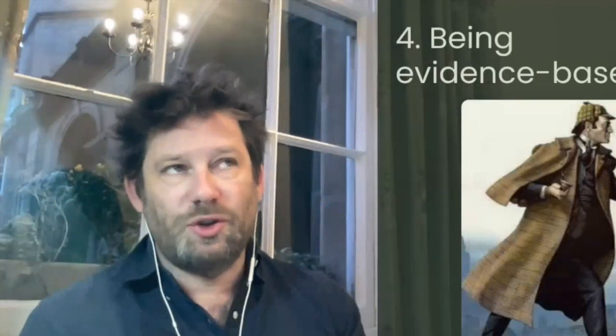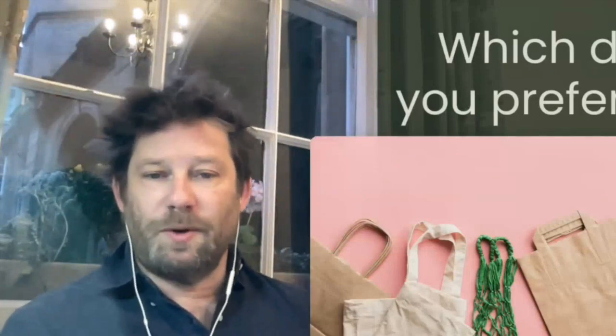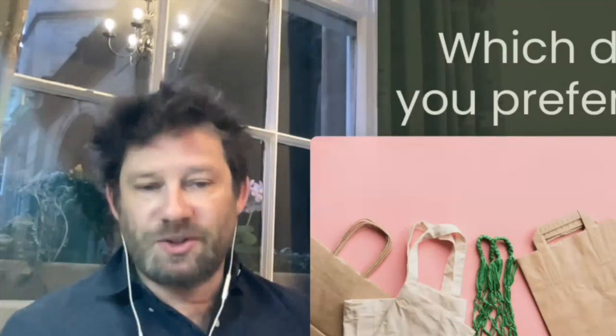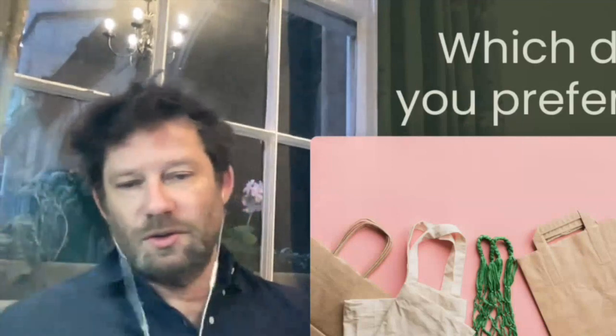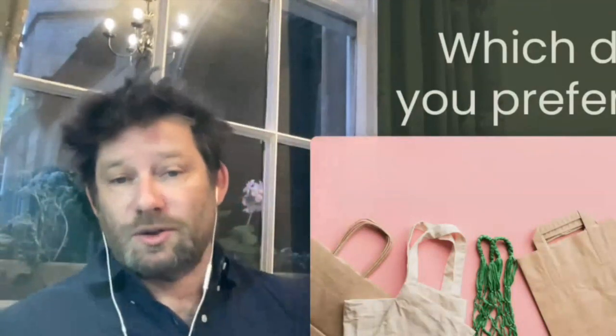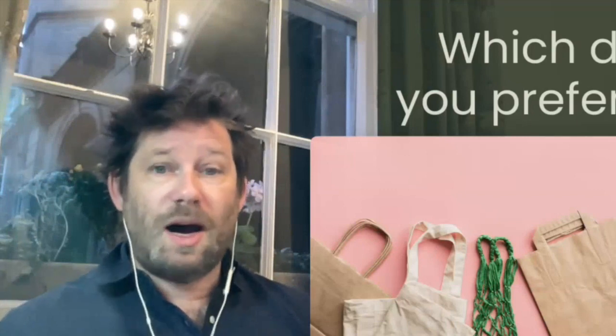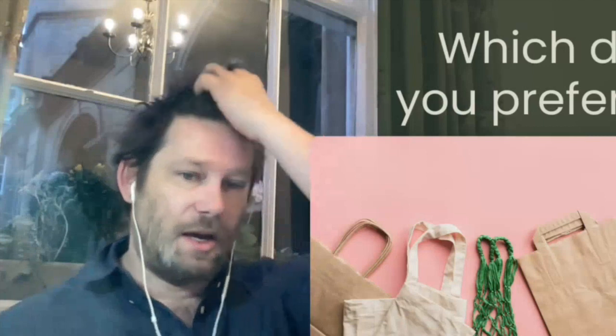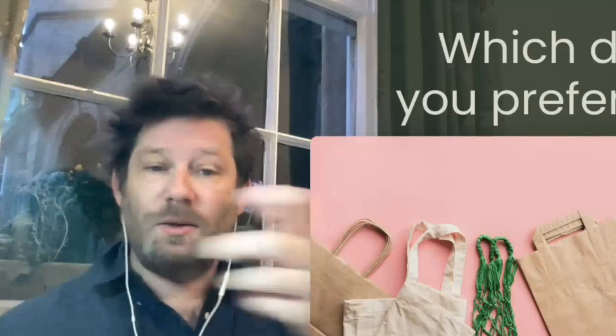So I want to give you an example to show that very quickly things become a bit complicated. The kind of easy question here would be, which do you prefer? A plastic bag at the supermarket, a compostable plastic bag, a thick solid plastic bag, or a cotton bag or an organic cotton bag. We are given more and more this choice in many supermarkets, and we all are welcoming that as a sign of engagement with sustainable development.